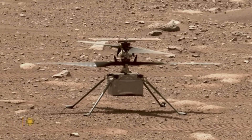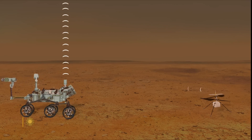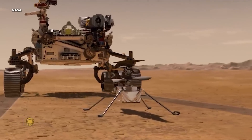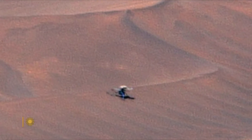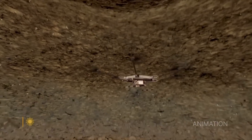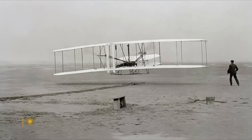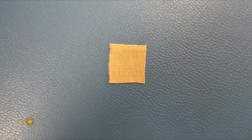Three years after its mission was supposed to end, the helicopter is still running, now as a ground station. The rover has driven on, so they no longer receive its photos, but Ingenuity could keep collecting data for decades to be retrieved later. The little copter that could has changed NASA's thinking forever — they're working on the next generation of larger, more capable Mars helicopters to fly to cliff walls, down lava tubes, to the poles, the equator, you name it. As for that Wright Brothers analogy, the Mars helicopter harbored a stowaway of its own: a piece of fabric from the wings of the Wright Brothers' original flyer, about the size of a quarter, tucked under the solar panel as a good luck charm.